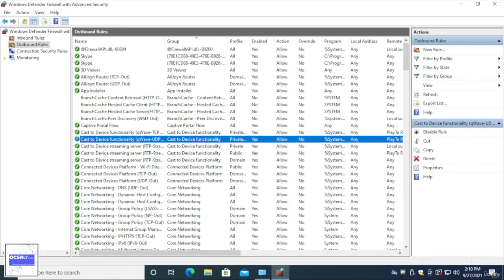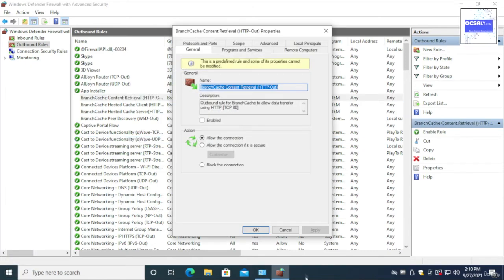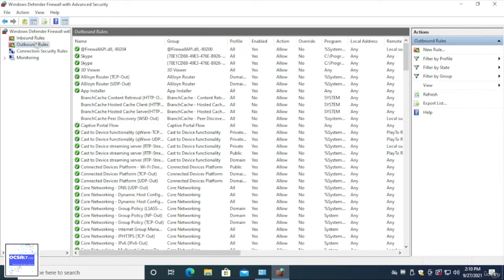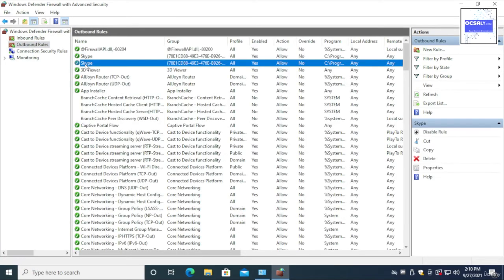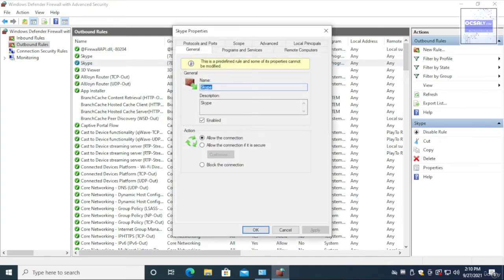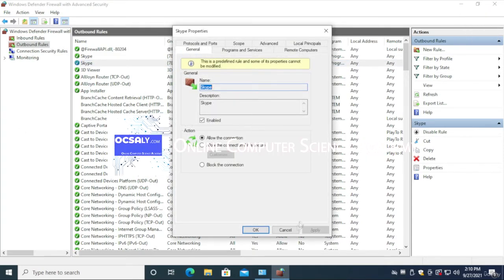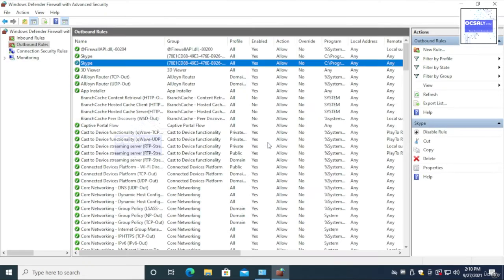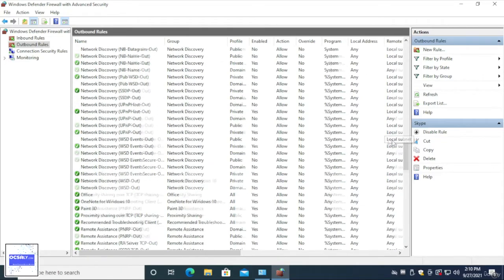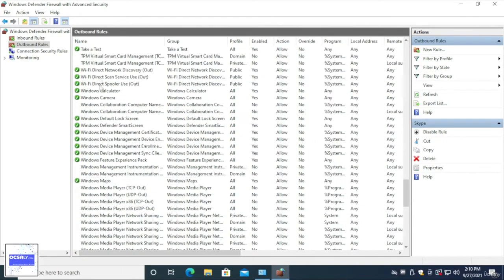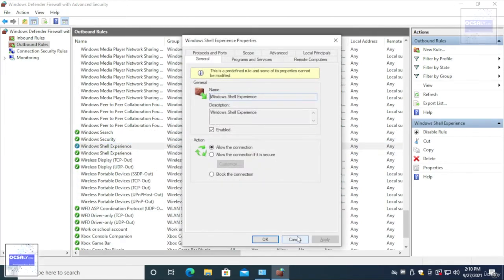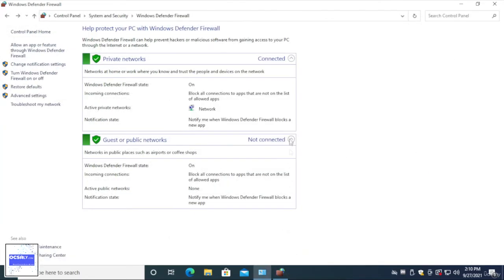By double clicking on an existing rule, you can see the properties of that rule. For example, we have many outbound and inbound rules here. As you can see, we have an outbound rule for Skype, and also Windows Shell Experience.